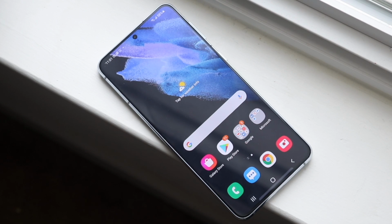The Samsung Galaxy S22 Plus has a little bit of a smaller 6.6-inch dynamic AMOLED display. It's also 120Hz, and this panel is also really good, 1080p. From my experience from using an S21 Plus to using an S22 Plus, I don't really think there's that big of a difference, but it is kind of cool that it's still kind of in the same footprint. Unfortunately, it is a smaller display, which I'm not really a fan of. I like having those bigger phones, but it is what it is. There's nothing we can really do about it.